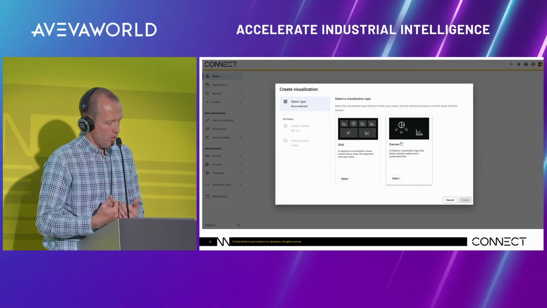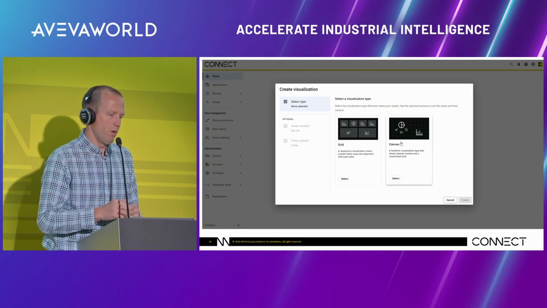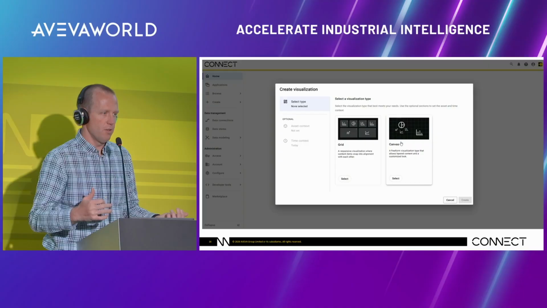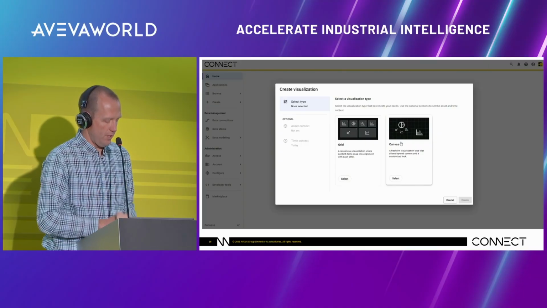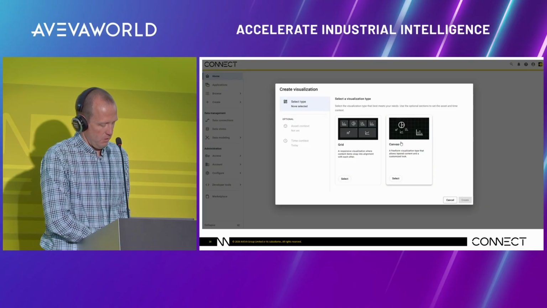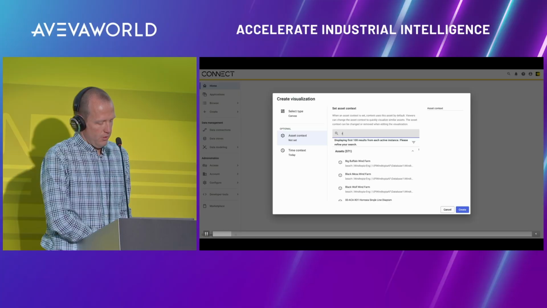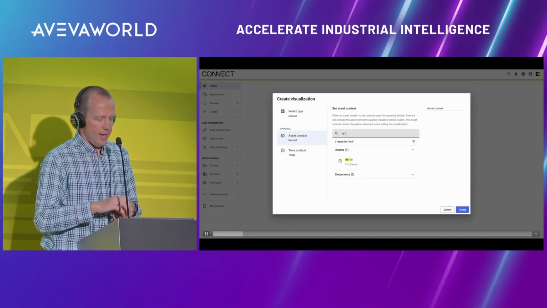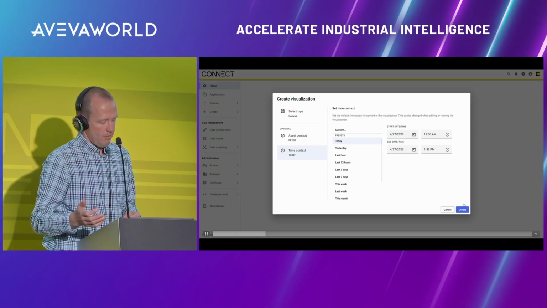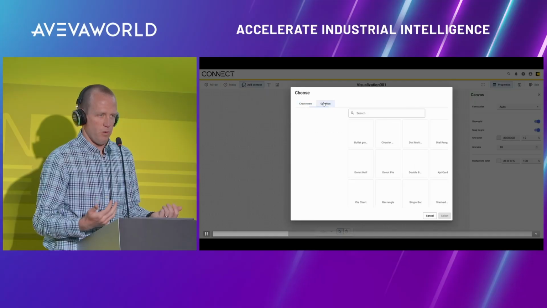So the next demo I'm going to go through here is, okay, now we've got a pretty good understanding of what entities are inside of Connect. I want to show using entities and what it does for you inside of Connect. So in this case, I'm going to walk through visualization and how entities are used there. So here I'm just going to create a canvas. I'm going to search for my asset, my entity that I'm going to base it on. So I'm going to go ahead and set that. I'm going to set a time context, hit OK, and I'm going to start to create my visualization.